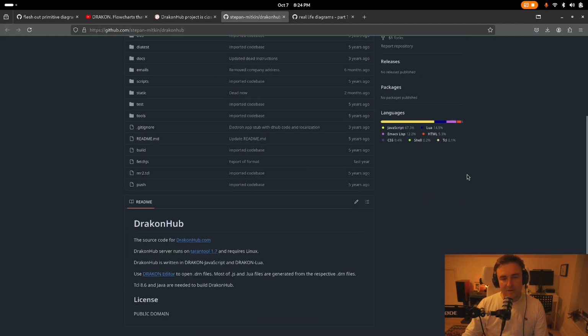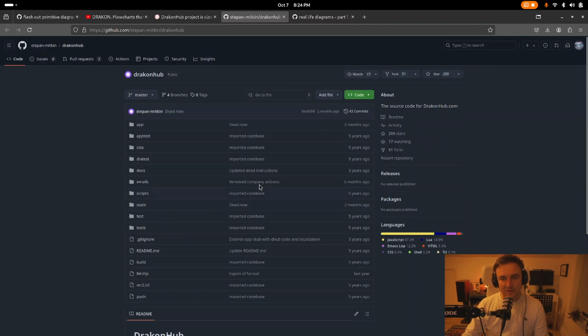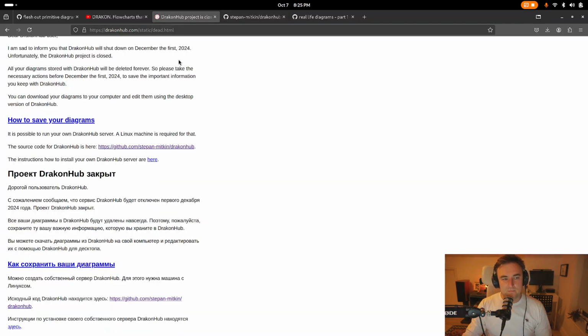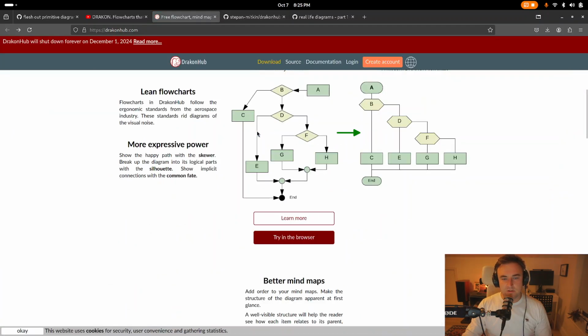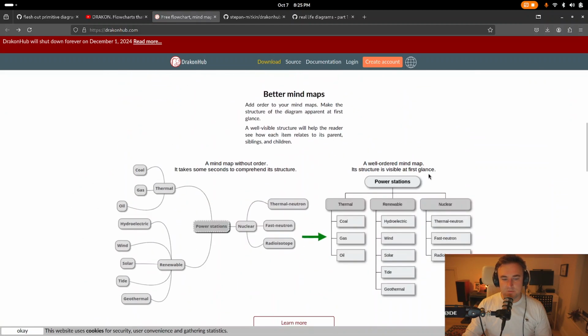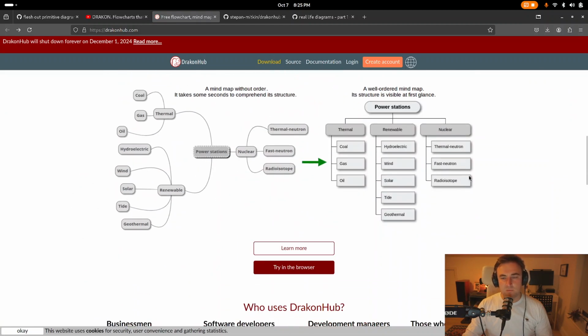Unfortunately, what I'm looking for is slightly different to what we can find in the Drakon Hub. By the way, starting this repository now. It's slightly different because I'm really looking for a reasonably portable library that I can later on turn into maybe an API. So, where was I? Tons of really interesting information here in the Drakon Hub, and tons of inspirational diagrams I'll most likely be using to test my engine.